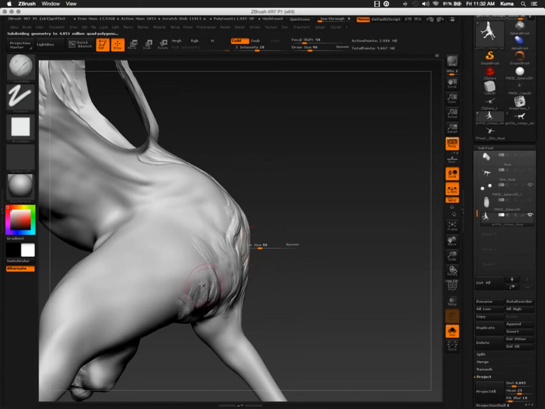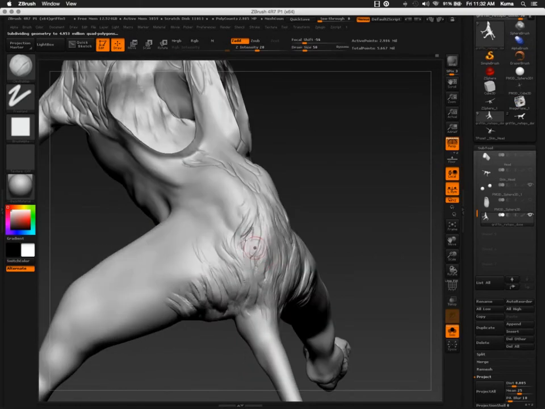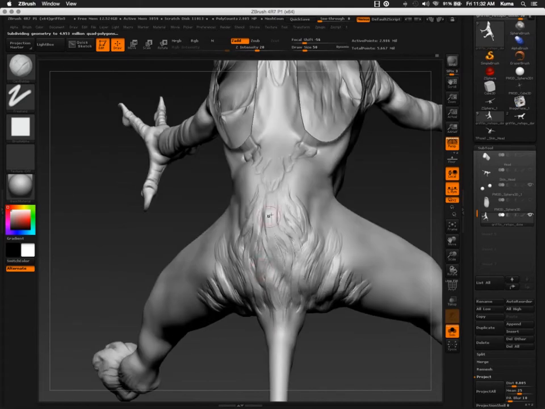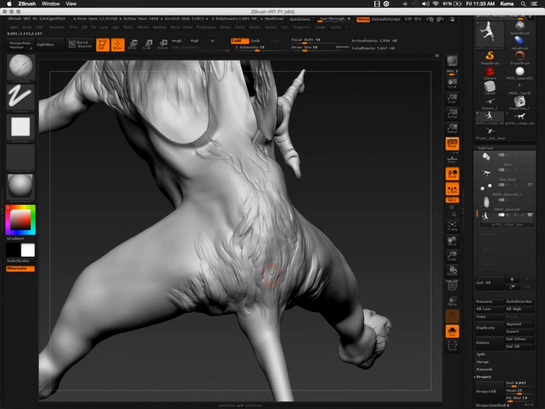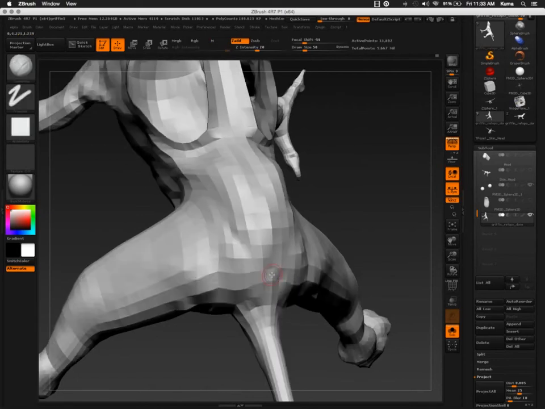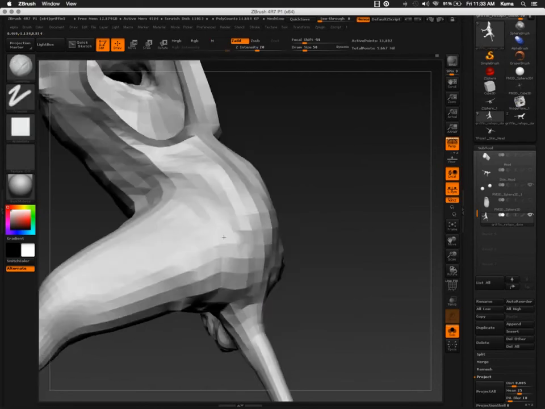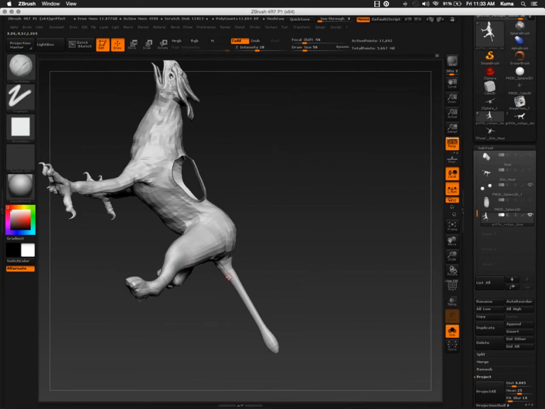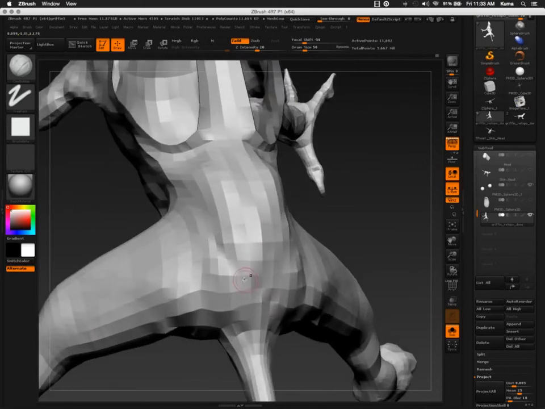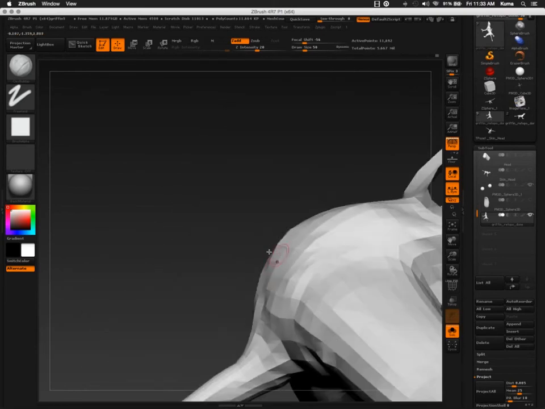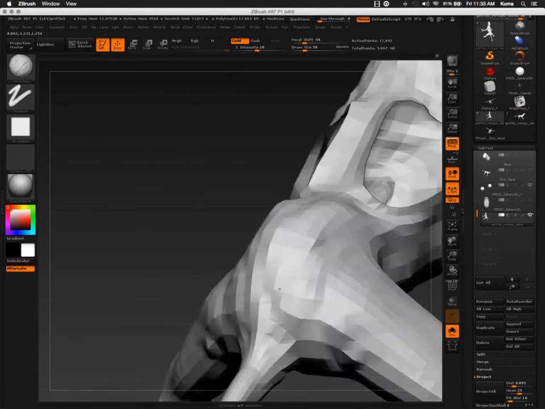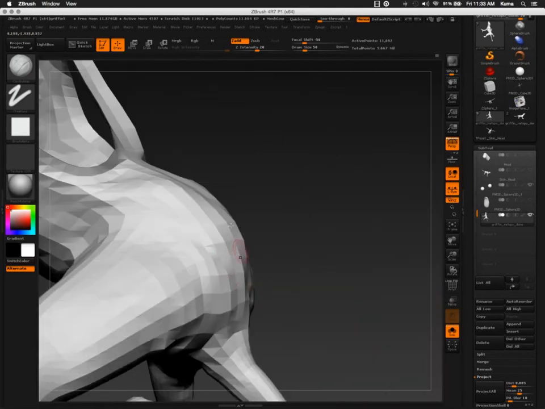If it doesn't break the silhouette, if you're just digging in really deep here and you're expecting your normal map to capture everything, all I'm saying is you want to make sure that it's expressed down at the lower subdivisions and that you know what it's going to look like from your exporting subdivision. So you'll want to go down to the subdivision that you're exporting from and see what your silhouette looks like. See if it's expressed the way that you want it to be. Maybe you might want to consider going back into Maya and making a couple extrusions in this area so that you get some lift, where you actually get hair that's breaking the silhouette.